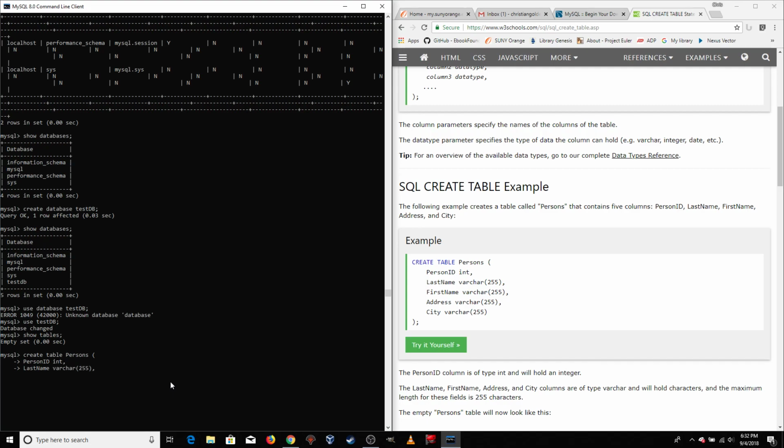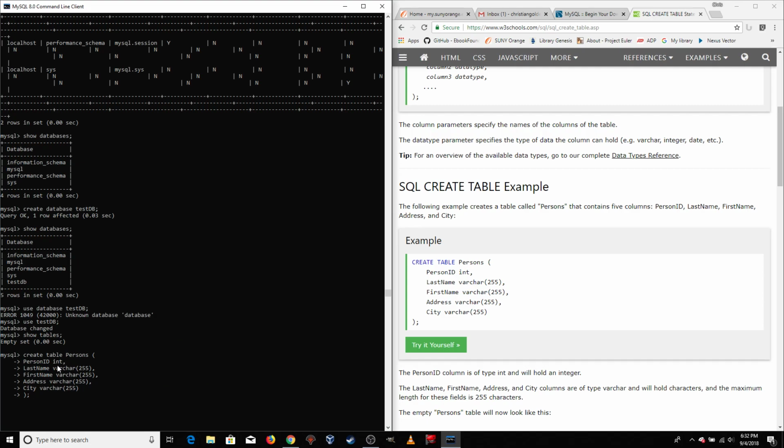For right now, don't worry about what these varchar and whatnot mean, because I'm going to explain it in a moment. Address, varchar 255. City, varchar 255. Enter. Close parentheses, semicolon. Don't hit enter yet.